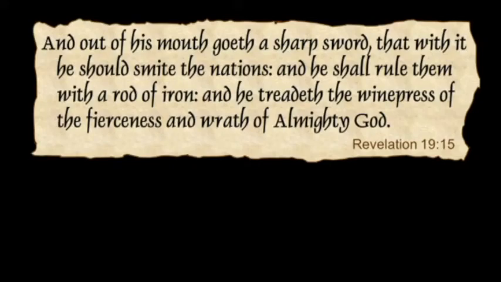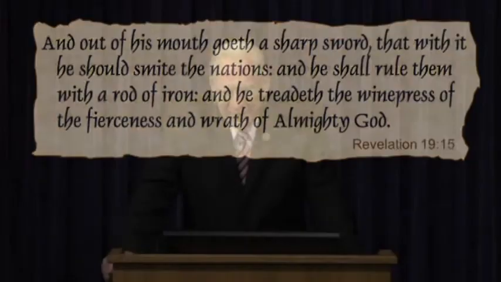And he treadeth the winepress of the fierceness and wrath of Almighty God. Boy, boy, boy. We know the Word is living and powerful. We know that from Hebrews 4:12. We know His Word fulfills His purposes on the earth. We know the enemies are consumed by the spirit of His mouth in 2 Thessalonians 2:8. And so on. When I make a begin, I will also make an end, he warns them in 1 Samuel.